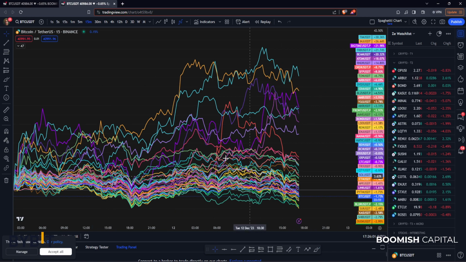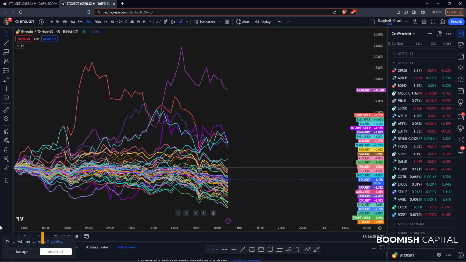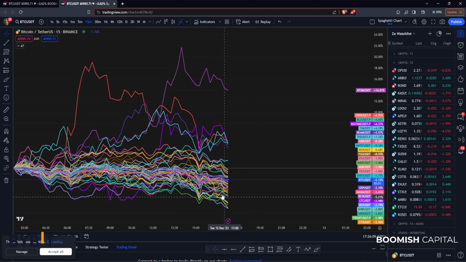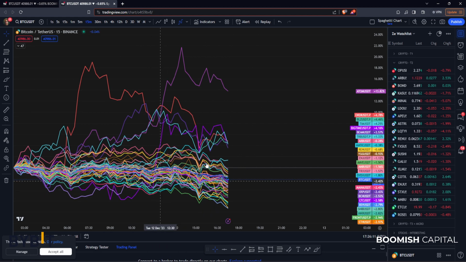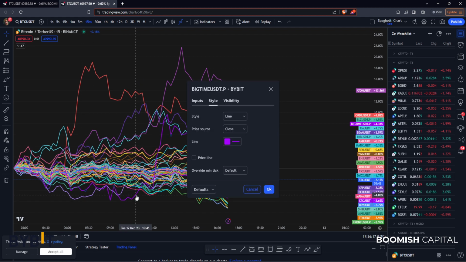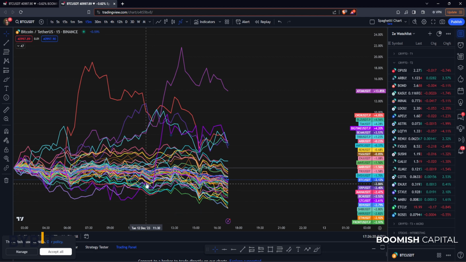Now you can of course keep dragging this down, since this is down to 11 December, but if you are trading lower time frames, you can see what is doing well right now. And you can even start seeing that this had a sudden spike up here. This was an underperformer the whole time, and it had a sudden spike up, which is BIGTIME. And then you can say, okay, this looks suddenly very strong.